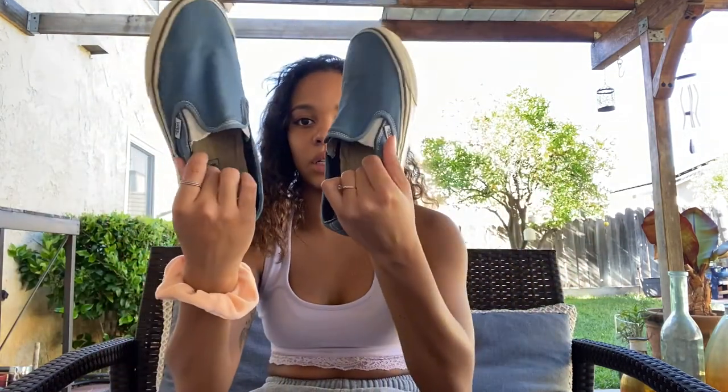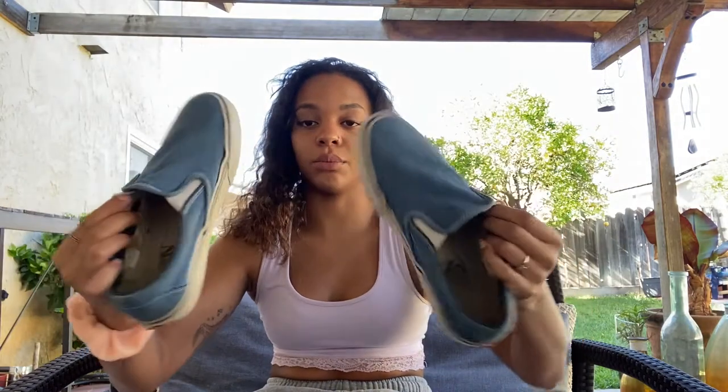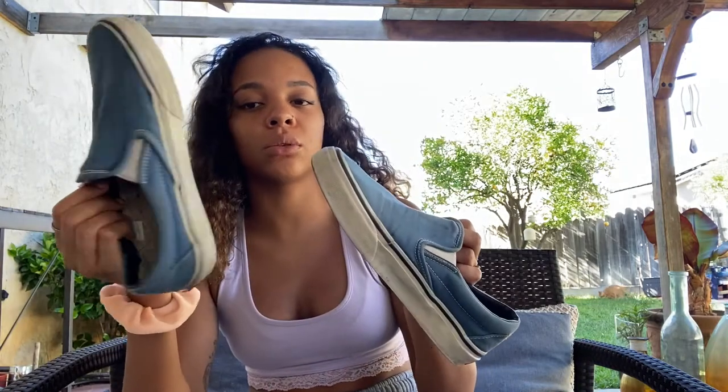So what we're working with are these blue slip-on Vans. These are pretty old but in pretty good condition — definitely wearable, not new. These were my friend's, then someone borrowed them, they got stretched out, she didn't want them, so she gave them to me. I don't wear them very often because they're a little big, and this blue — it's cute but doesn't really go with too much. I think we might change that today. I was looking around my room wanting to paint something other than a canvas, and my eyes fell upon these shoes. I was like, oh my god, I could paint those and make them into some dope slip-ons.